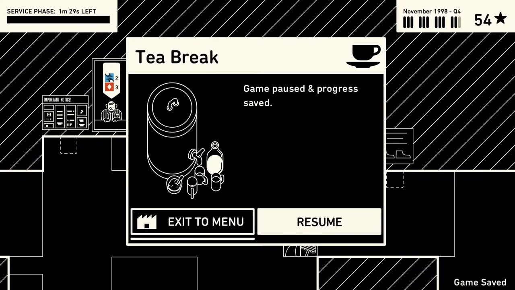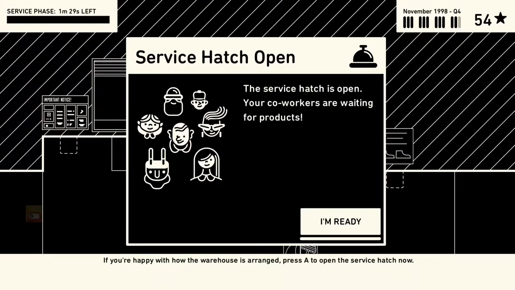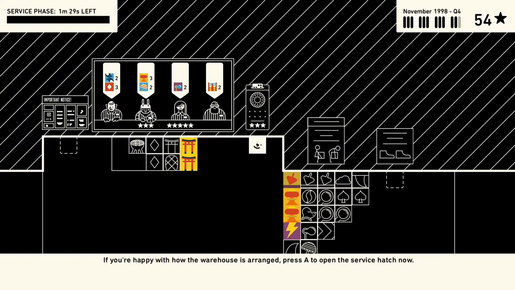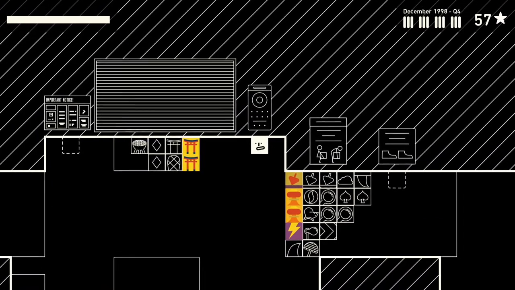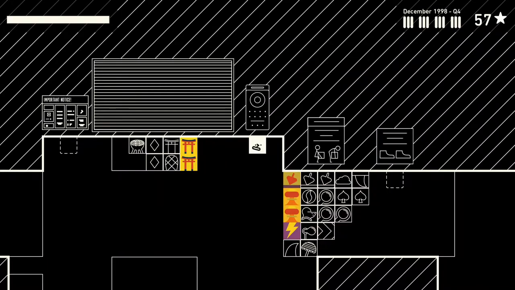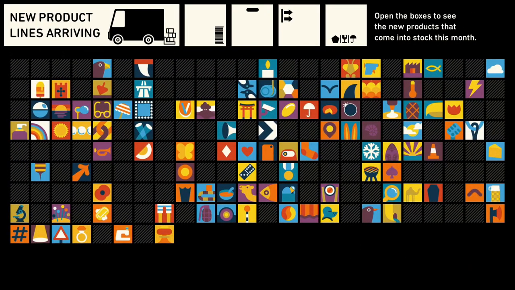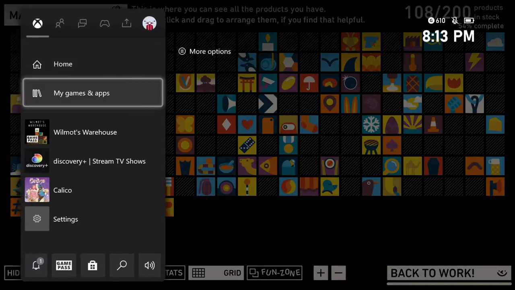We are once again going to do the pause glitch. Once you get back in here, again, hit I'm ready, press A to end the phase, and when the camera pans back to Wilmot, pause the game. Make sure it says game saved there in the bottom right, and resume. And once again, open up the items. This time we did not get a finch.